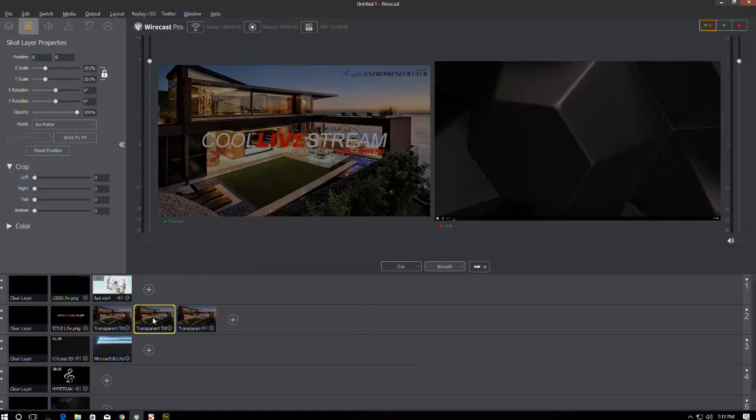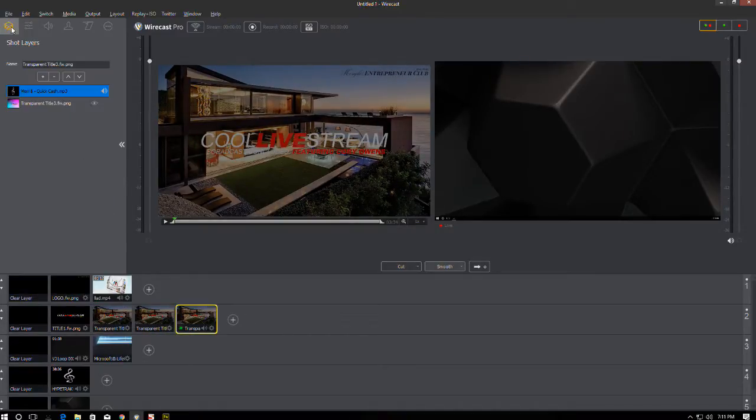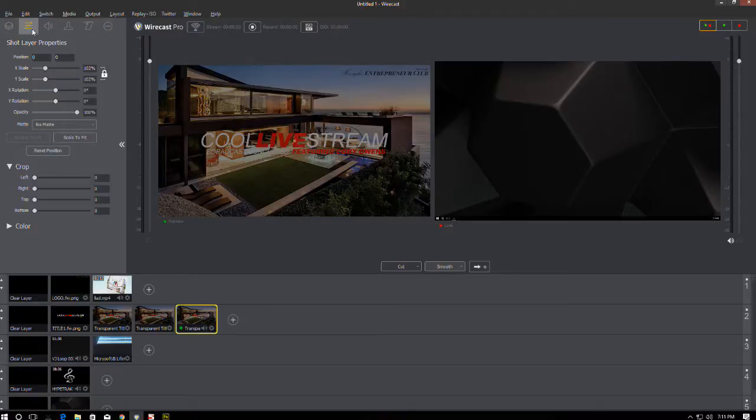So I think we have the wrong layer selected. I'm gonna select my image. Because this third one, I just tried to change the size of my music, which doesn't have a size. So I have the wrong layer inside of this shot selected. So I'm gonna go and select the right layer. I'm gonna set this size to 101. And now I'll go into each layer and add that video.